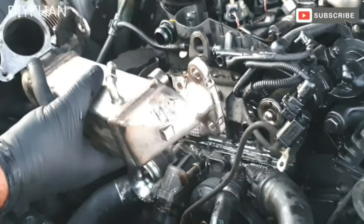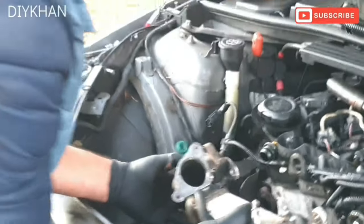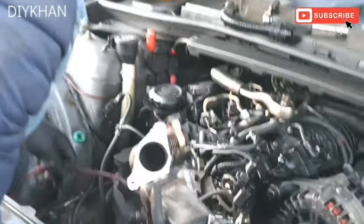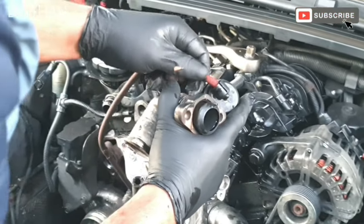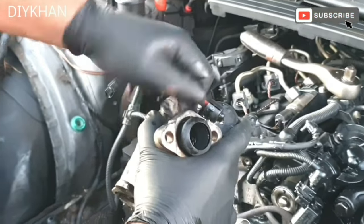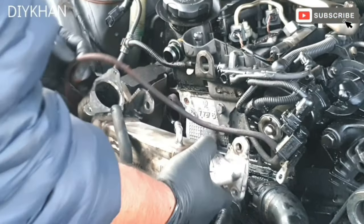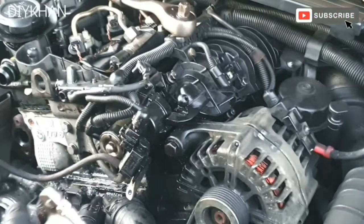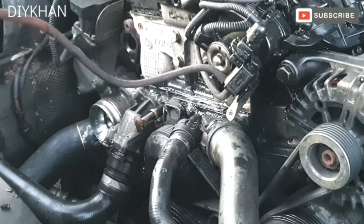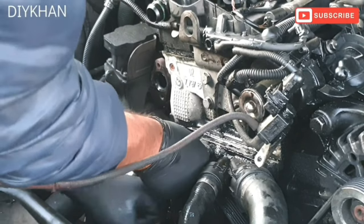Right, friends, now that I've cleaned the cooler and the EGR valve, we're just gonna fit it back to the car. Okay, so before I fit it, I'm gonna put this vacuum pipe in. Just gonna push it all the way in. There we go. So before I fit it in, I'm just gonna remove this bolt. I put it in to stop the coolant from leaking.